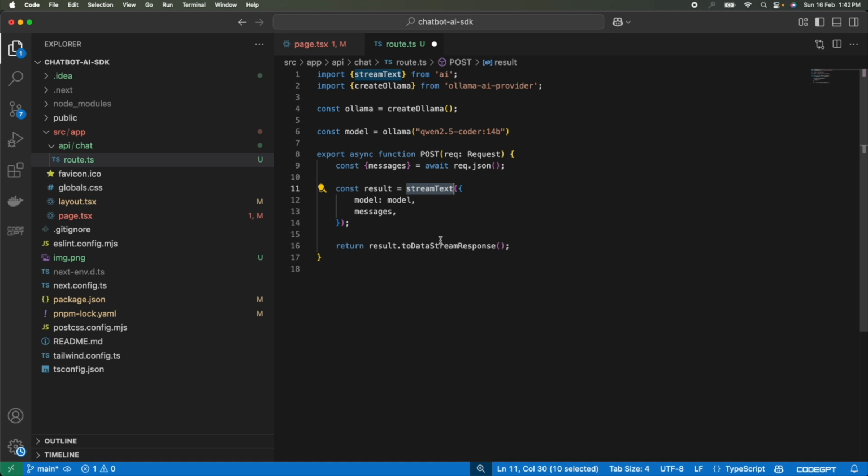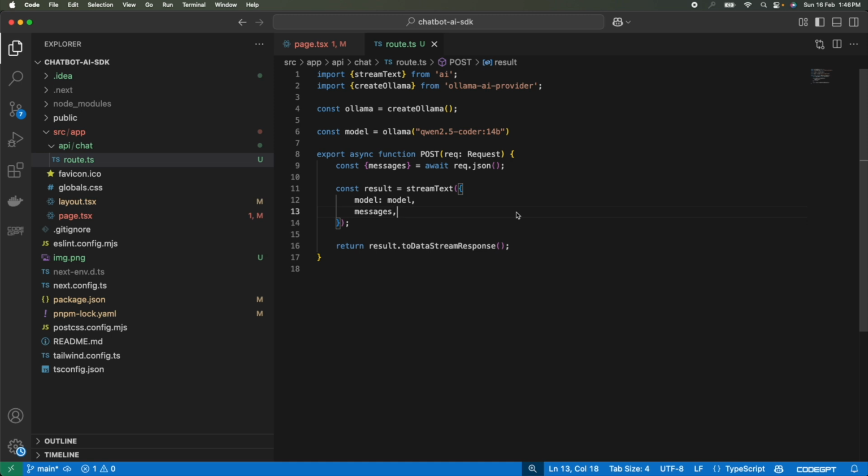What does this streamText function do? Now, this function is used to create a streamable text result. It takes the LLM and the user messages and makes an API call to the LLM provider. The message chunks generated by the LLM provider are then converted to the streamable text result. And finally, on the stream text result, I will call toDataStreamResponse. Now, this function converts the result to a stream response body, which can then be used by the useChat hook to display the chunks one by one as they are being generated by the LLM. All right, with this small amount of code, we built a fully functional chatbot in our local machine, which is backed by the Ollama server and the open source LLMs that we have in our machine.